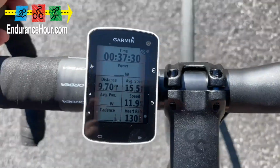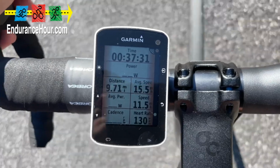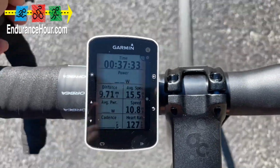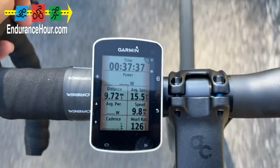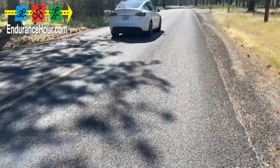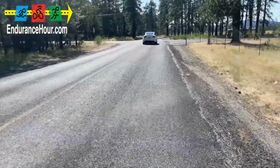You can choose from different modes to maximize battery life: always on, lights and radar only, or radar activated mode, which turns on the camera when an approaching car is detected. It is pretty much ready to use out of the box. It includes a 16 gigabyte SD card. I charged it up overnight. Battery life is up to 4 hours with radar and tail light on solid high or night flash, up to 5 hours on solid low, and 6 hours on day flash, all with camera recording at 1080p.